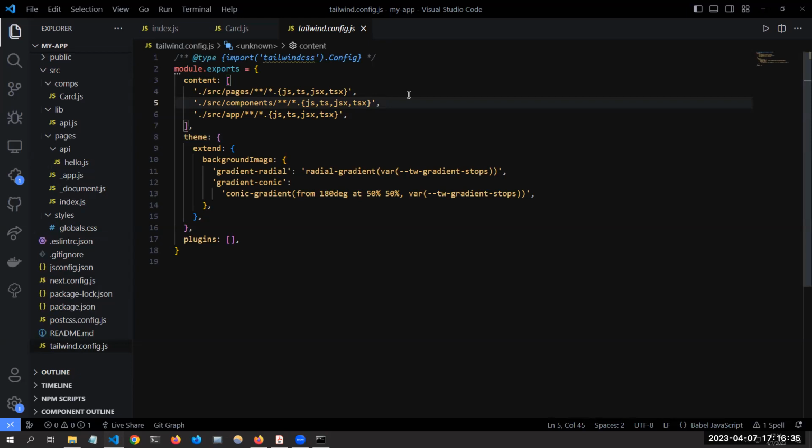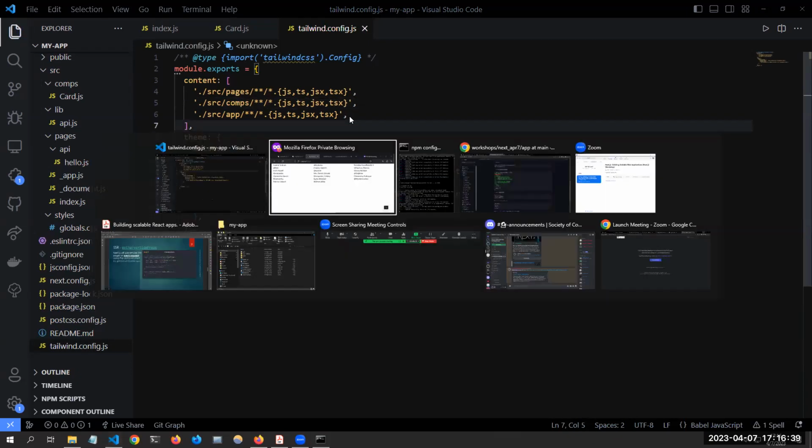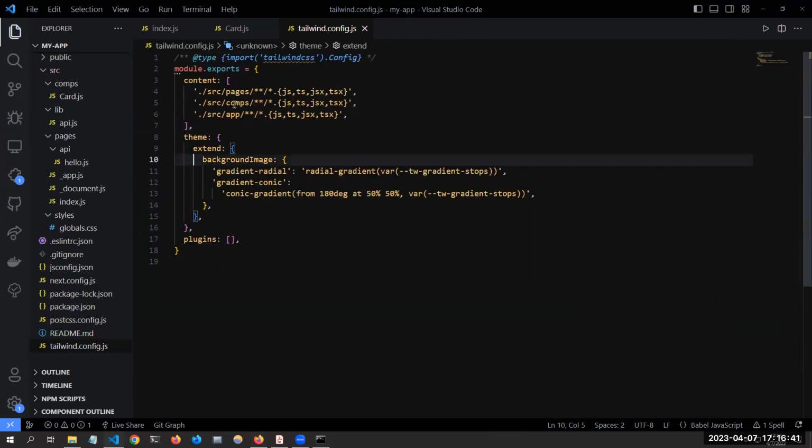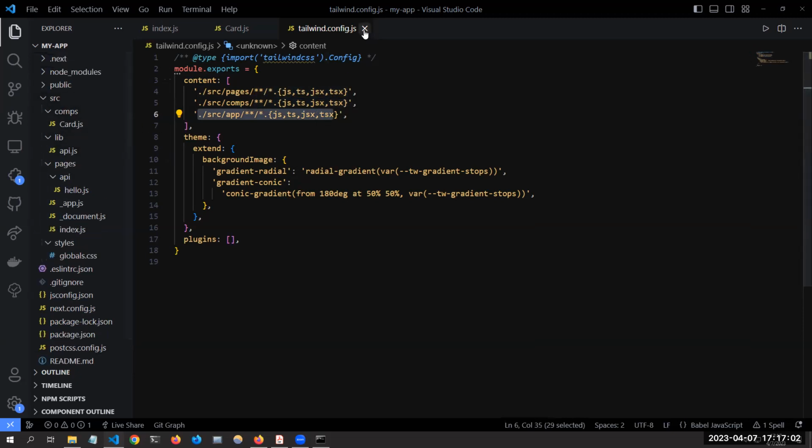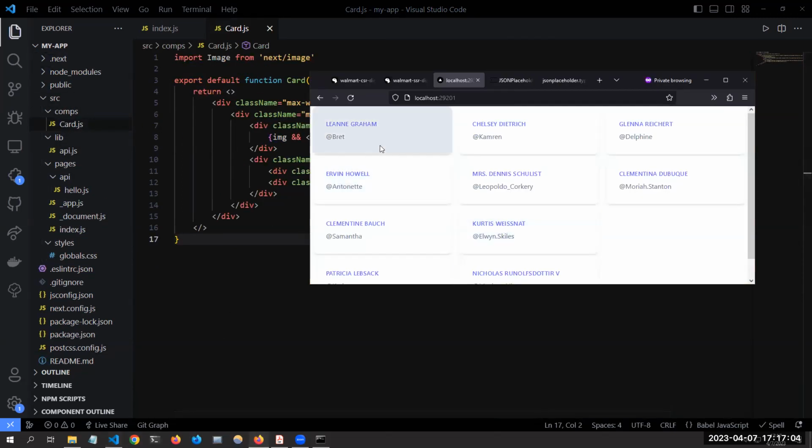Oh yeah, no, okay, I totally forgot. So just change this to comps. That's it. I'm sorry, I don't know why I called it comps, but make sure you go to your Tailwind config and change whatever you want Tailwind to render through to have access. Change it to your src folder and then your comps folder, and then it'll read all your JavaScript files within that. And this one's useless because I don't have an app folder. But yeah, now we have our Tailwind working.